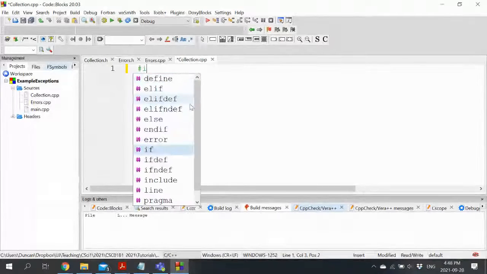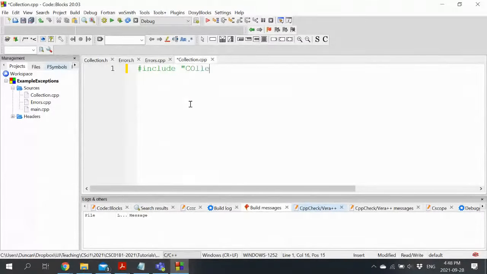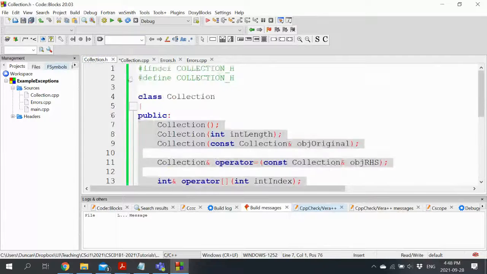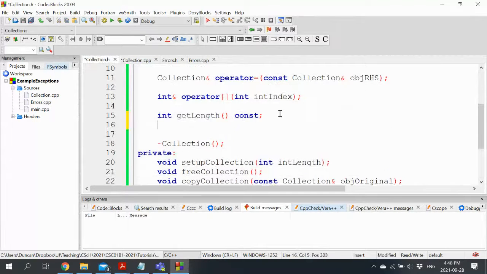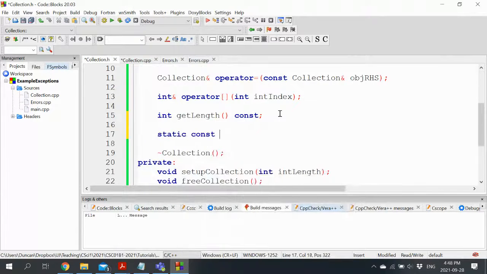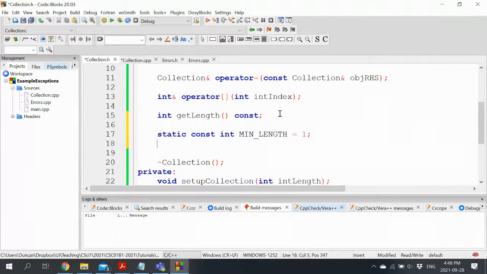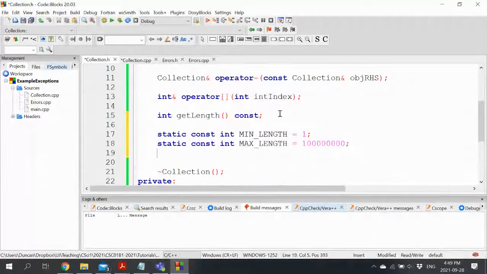Okay, link to our header file. Oh, I didn't do any defaults. Let's do that, max, min, and so on. Let's do that over here. So we'll have a length. Let's say it must be at least 1. Maximum length. There is a library called limits where you can get the numeric limits for various types, but we won't worry about that. And then a default length, let's say 10.